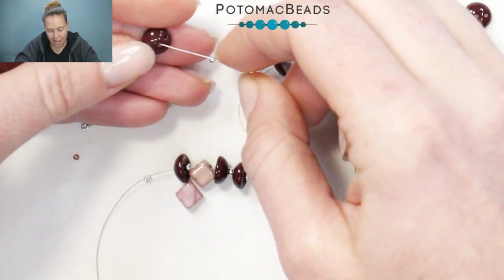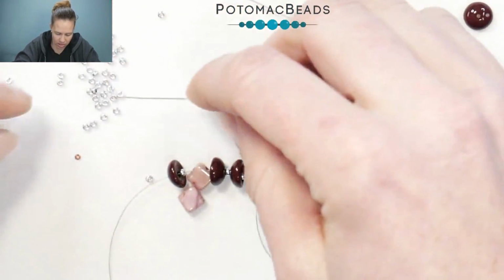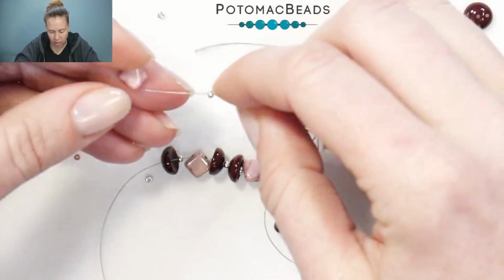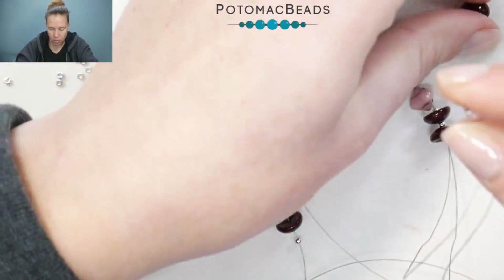When you're doing this with any multi-hole beads, you want to make sure that the holes are actually open on the design. There's nothing as frustrating as getting to the end of the design and realizing that you don't have an actual hole that's open.